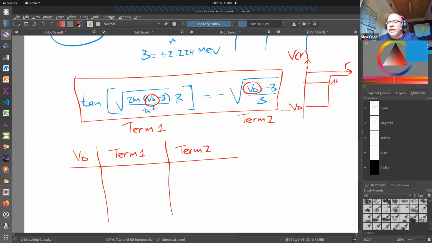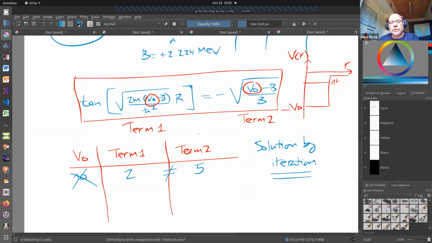And you're going to start providing values for V naught, let's say 10. And you will get a value here of whatever. I'm just guessing, let's say 2, and you get a value here of 5. So obviously these are different, right? So 10 is not a solution, right? So this is a solution by iteration.